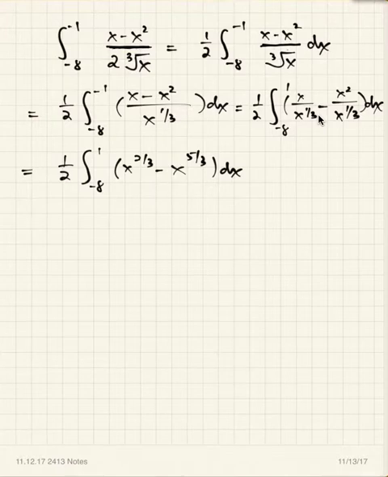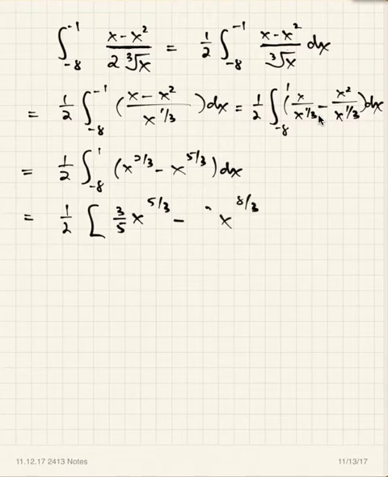And now we are ready to use the fundamental theorem. We want to write down an antiderivative. We have the power rule for antidifferentiation we can use. And so what do we have here? Well, add 1 to the exponent, you get x to the 5/3. Put the reciprocal in front, which is 3/5. On the second term, you add 1 to the exponent, you get x to the 8/3. Put the reciprocal in front, which is 3/8. And this is going to go from -8 to -1, like that.